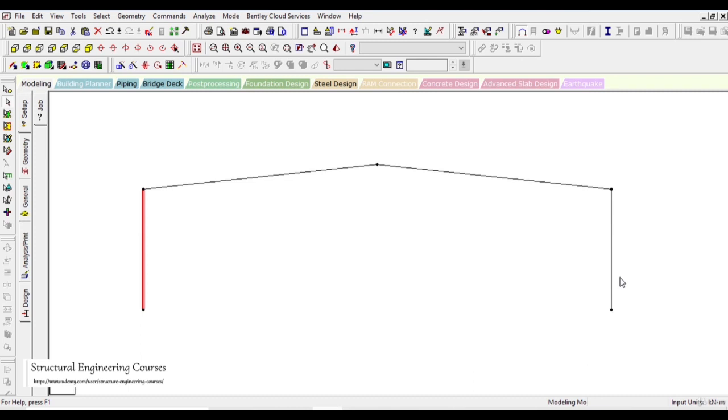Now further, there are two concepts here. Most of the old PEB people just simply model the portal and then analyze and design the structure.